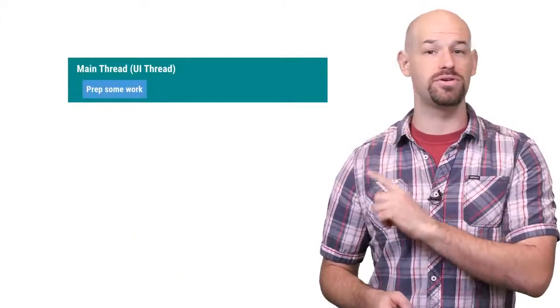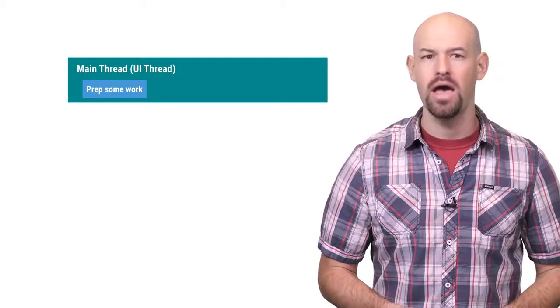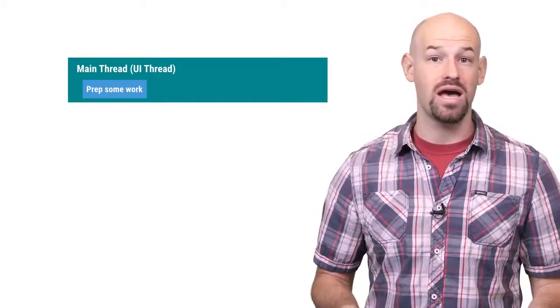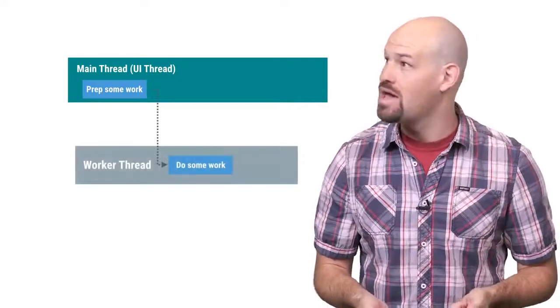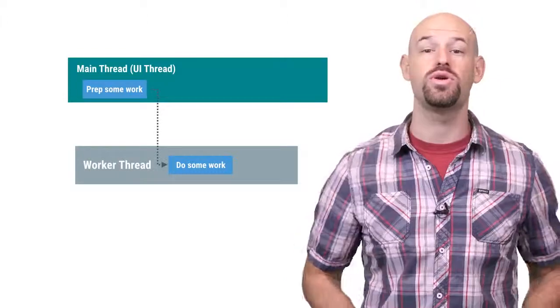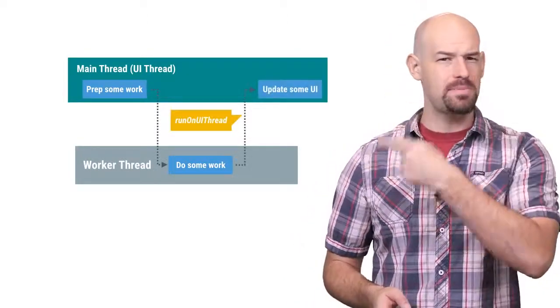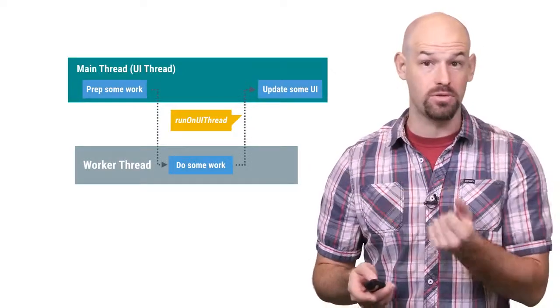So here's a familiar situation. The user swipes the screen, kicking off some bitmap decoding to occur. And because that work is going to take a long time, you need to hand it off to another thread so you don't cause hitching in your animations. But once the bitmaps have been decoded, you need to get them back to the UI thread so that you can update your views. If this happens a lot in your application, then it's not worth writing all the one-off code snippets to make this happen the right way.